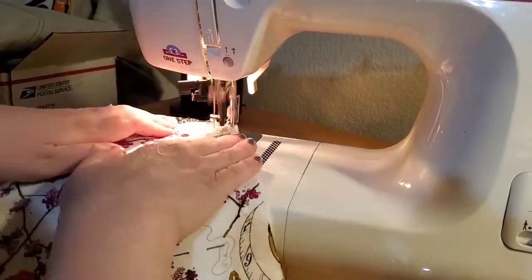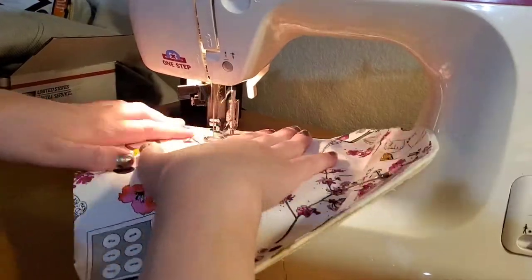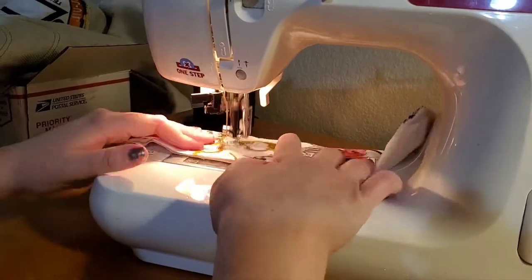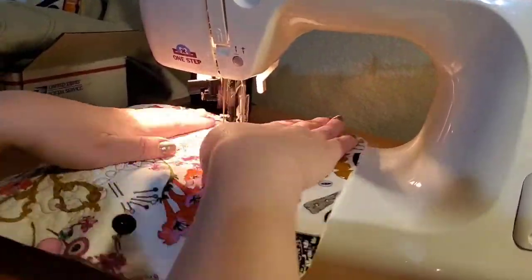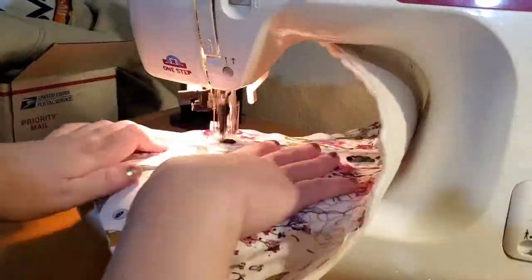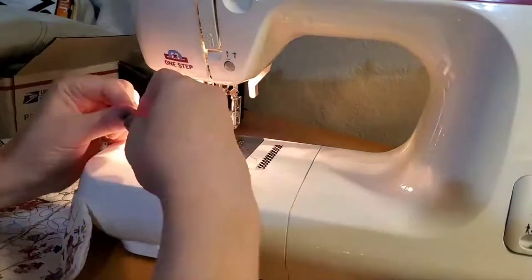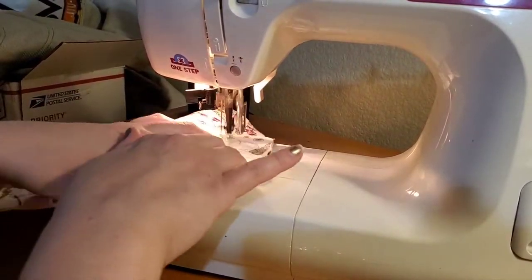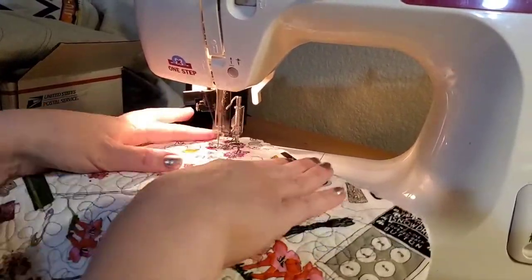To reiterate: the feed dogs are down and the needle makes the foot bounce up and down allowing you to guide the fabric however you want. I work in small sections — it can be hard to move your hands on the fabric and I needed to stop to remove my safety pins as I went. In order to get a smooth flow you have to run the foot at a steady higher pace and kind of move flowingly with the fabric. I've seen some people do amazing work with it, even following complex patterns — I'm definitely not at that skill level but I love the finished look.